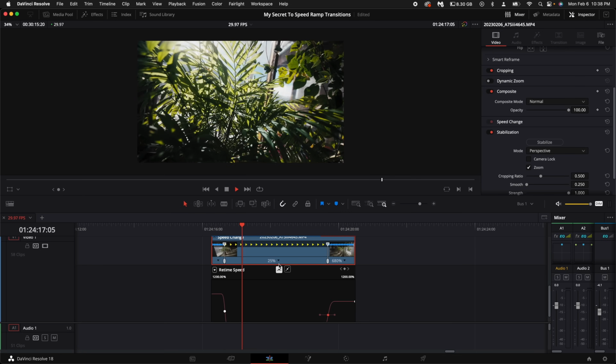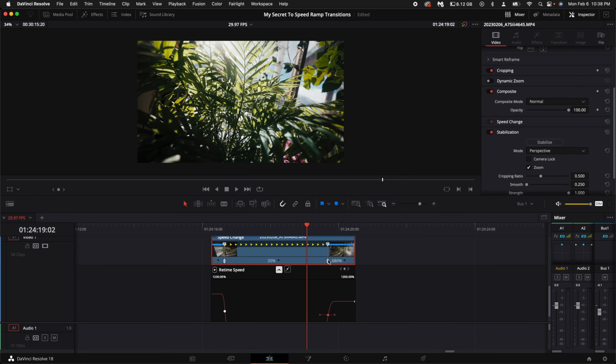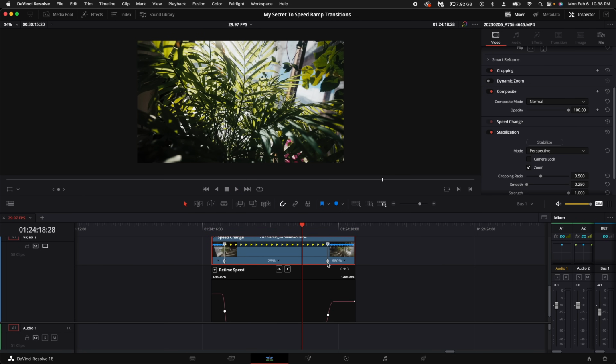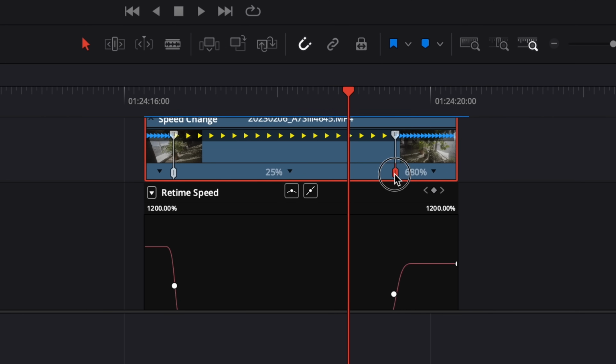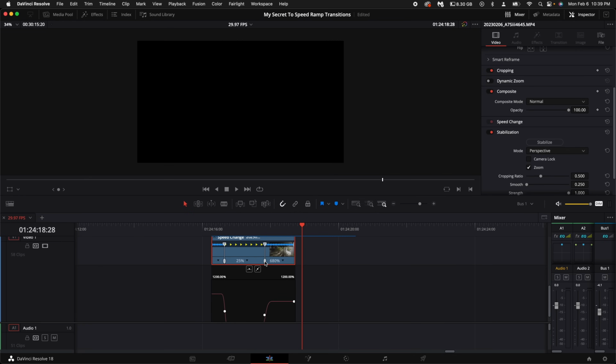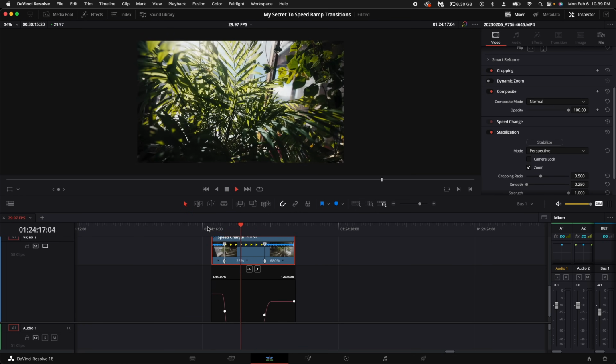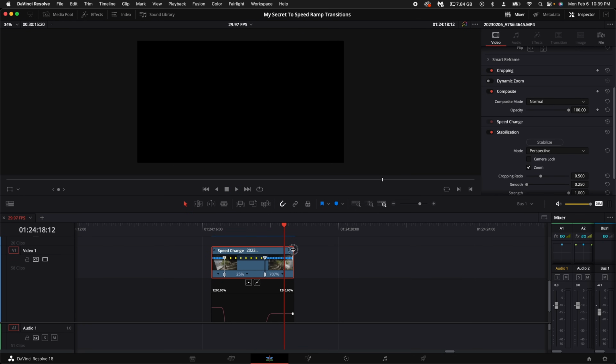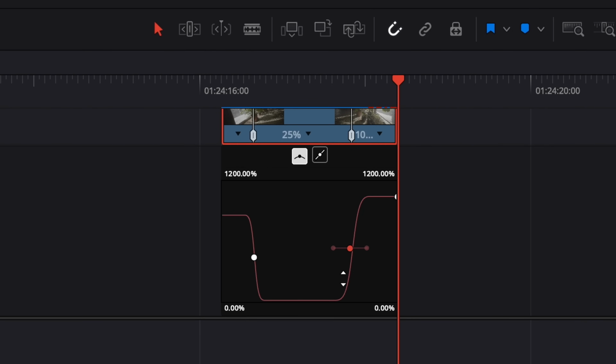Now I'm going to play this back and see if it looks good. The slow motion is a little too long. So what you can do is drag on this specific speed adjustment and drag this up so the slow motion part is not as long. Now that looks good, but I'm going to make just a few more adjustments. I'm going to make the last part of the clip a little bit faster and I want to actually click on this point and open this up to smooth it out. I'm going to do the exact same thing for the first point.